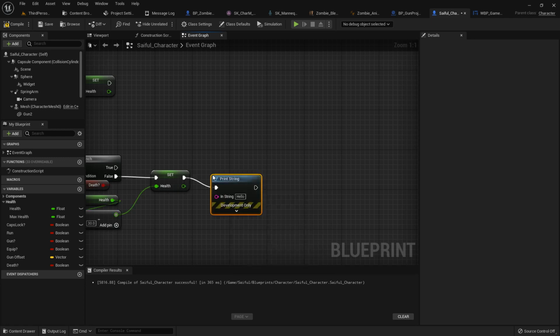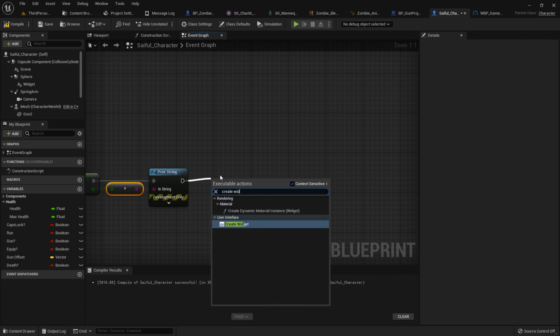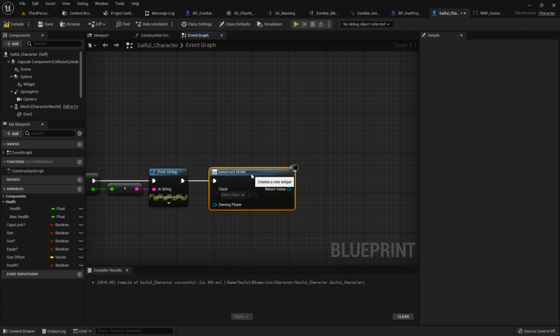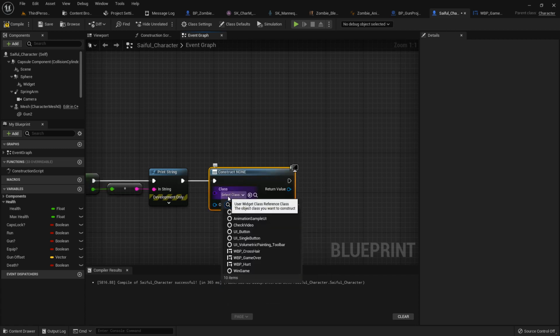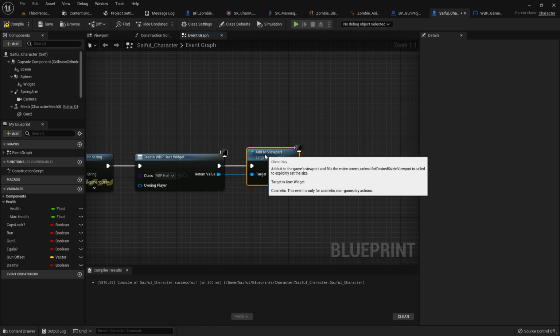And I add a print string for showing my blood. Then from here I add a create widget, and the widget should be WBP heart, which is removed 0.5 seconds after.